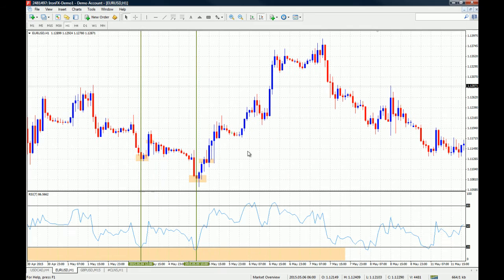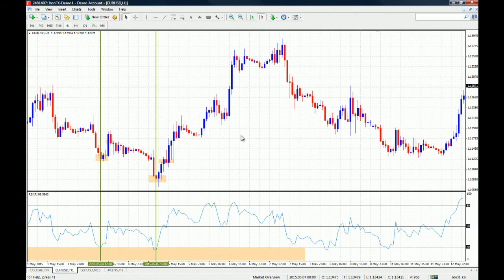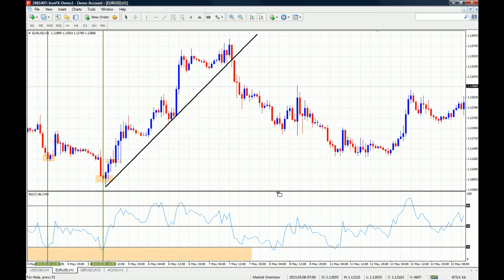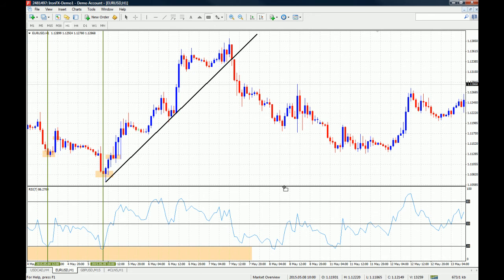Now price continues to go to the upside, and we have price going into overbought territory. But remember that because we are in an up move, we are only looking to buy this market. Now right here, guys, is an exact explanation of where we are going to shift and start to look for short opportunities. You can see that price was going up on this up structure, making higher lows and higher highs, and then price breaks with this structure and makes a lower low and a lower high. So right now we are going to focus only on short opportunities, or opportunities to buy put options.